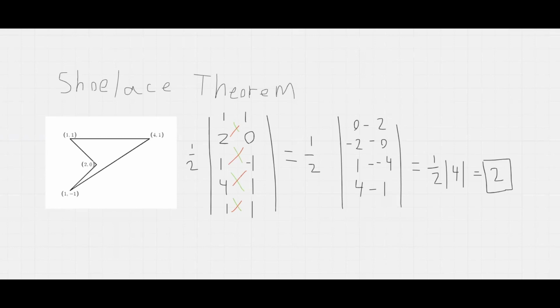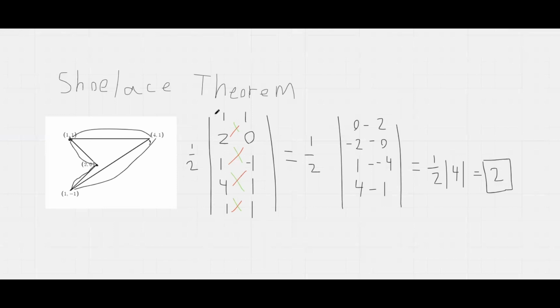So we can start by picking an arbitrary coordinate, say 1, 1, and writing it down. So that's what we did over here. Next, we can move clockwise or counterclockwise. In this case, I'll go counterclockwise and write that coordinate down as well. So 2, 0. And then we keep on traveling counterclockwise and write down 1, -1, and then 4, 1, and then finally back to where we started. We need to remember to put the coordinates that we started at the end a second time.